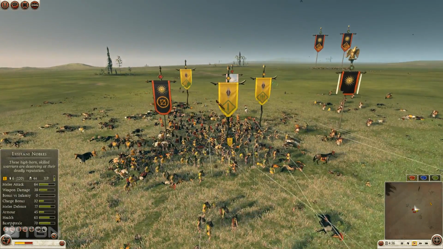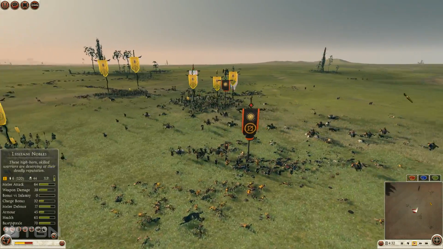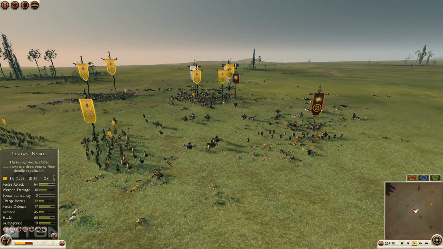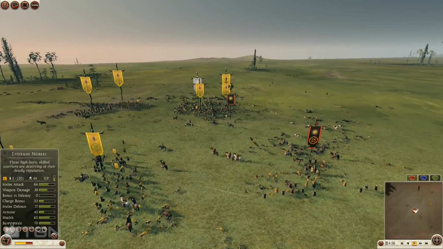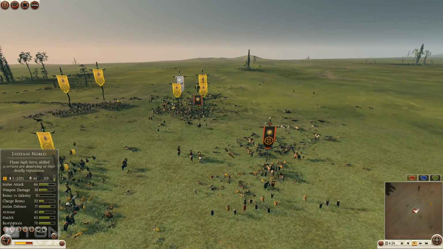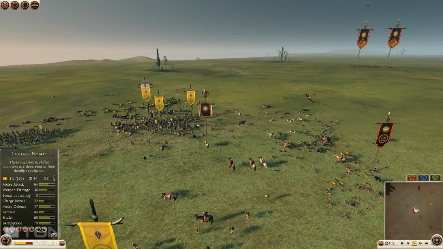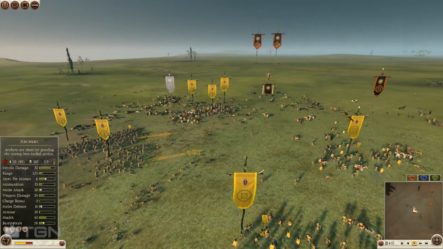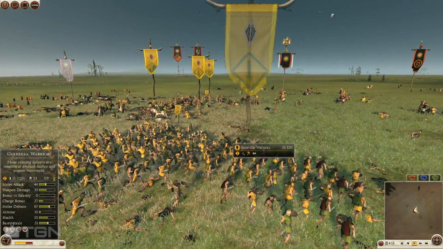So at this point, my opponent said GG. I did too. I also didn't realize he had the Tarentine Cav until just this minute. And he's like, oh, I probably would have won if I would have remembered the Tarentine Cav. And I was like, yeah, you probably would have too, because my Balearic Slingers would have gotten caught up with them. And it's still a very close fight, though. You can see his general here is down to 20 men. So yeah, very, very close fight.